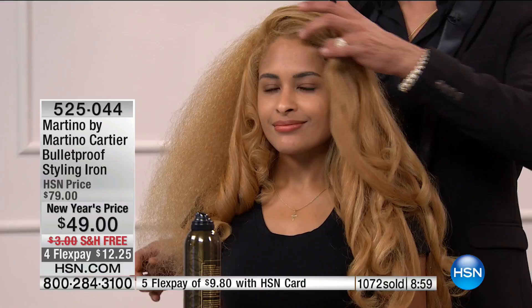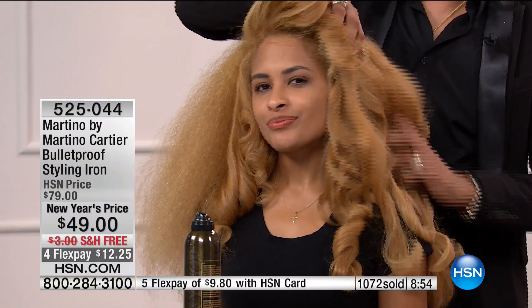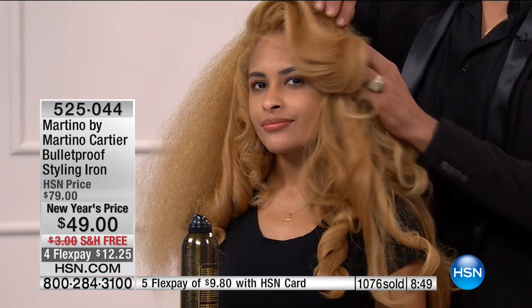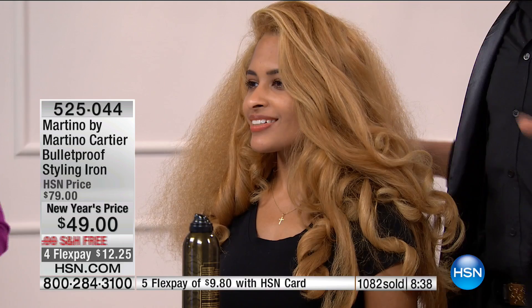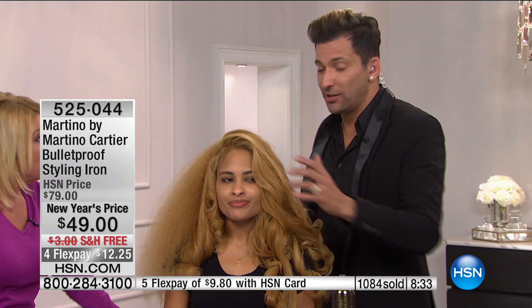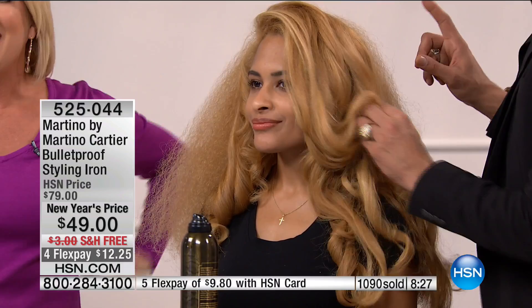If you've done this in the past over and over again, you're damaging your hair. Not all of them have titanium plates. Not all of them have a professional readout so you know exactly what temperature to use. And for sure, they don't have a generator. I've been doing hair since I was 16, and I'm 41 — I've never seen an iron with a generator. Blow dryers come with it, but not flat irons.